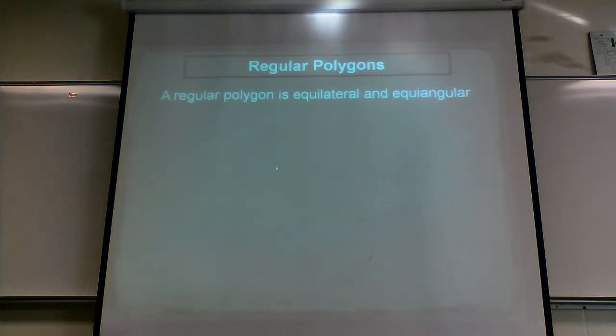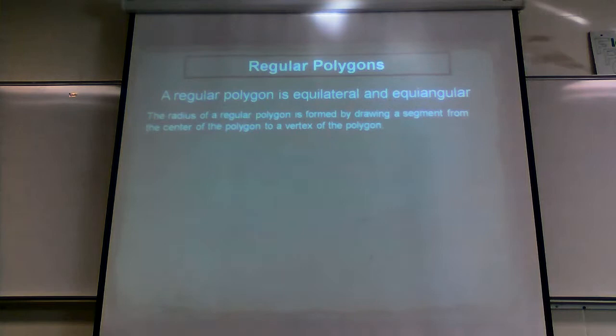The formula that you use to find the area is going to involve parts that we haven't brought up yet. So there are going to be new parts of these regular polygons that we cover today. One of them is the radius of a polygon, and that might get used more for this stuff today. There's also another thing called the apothem that is actually used in the formula when we get to it.